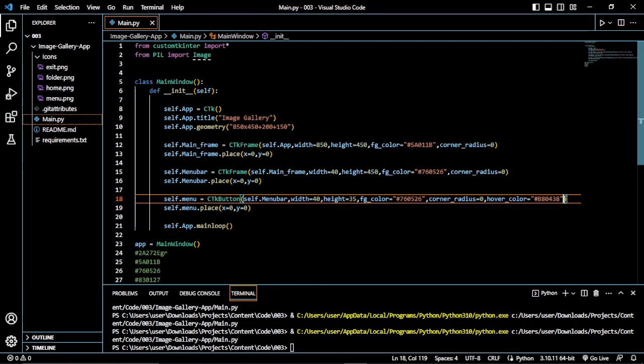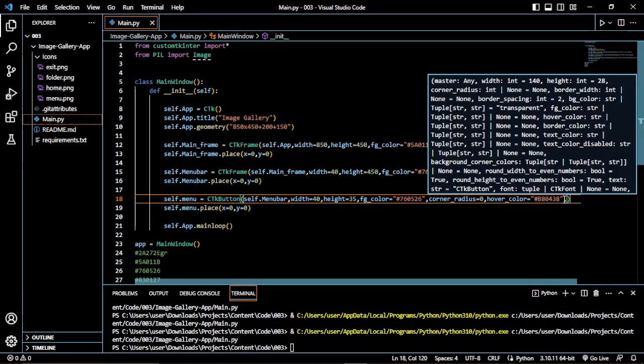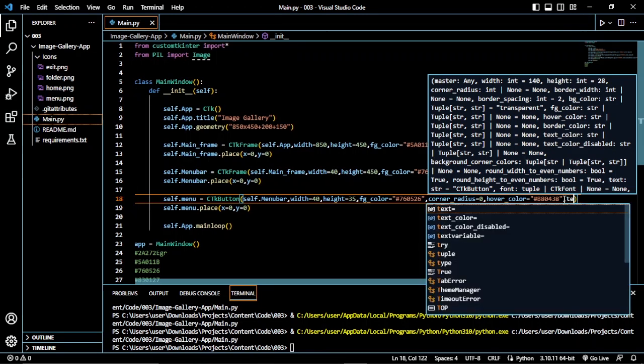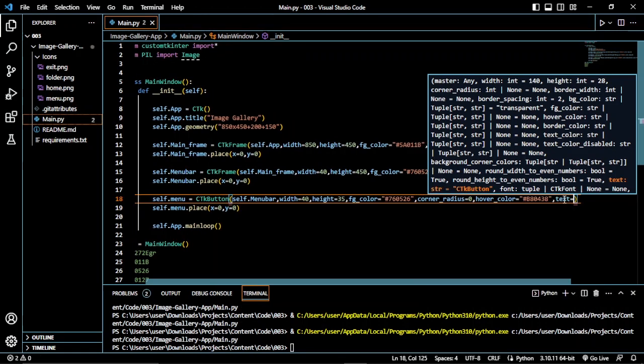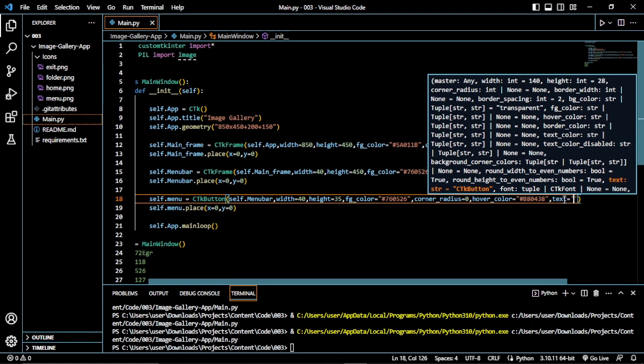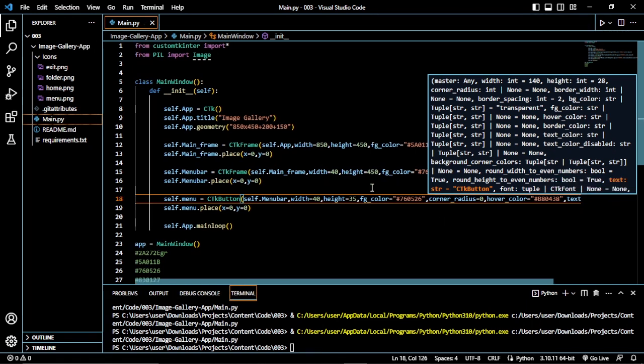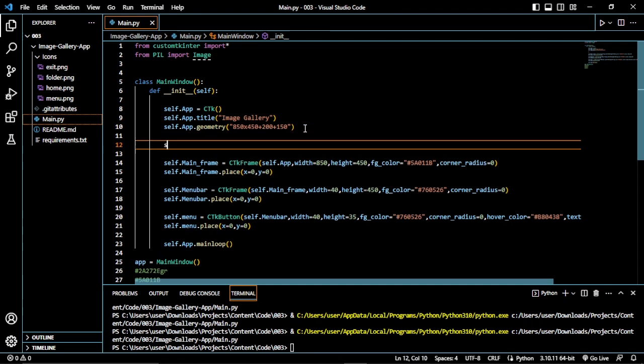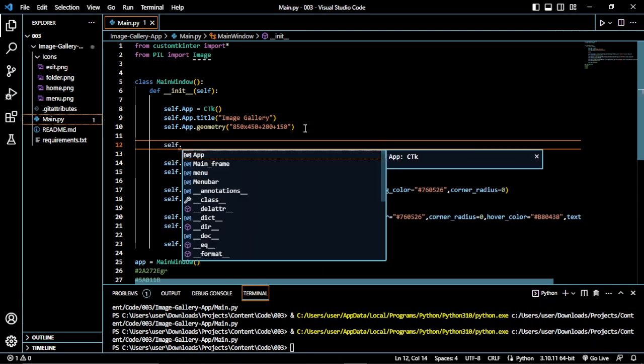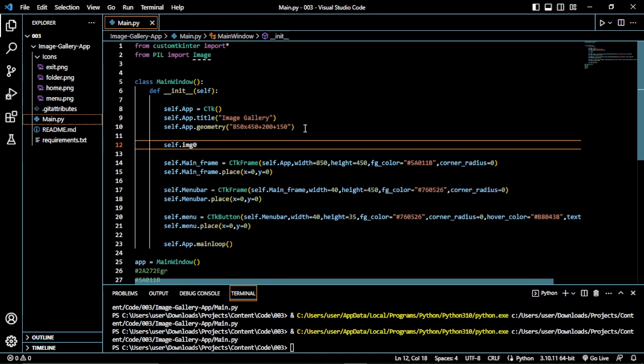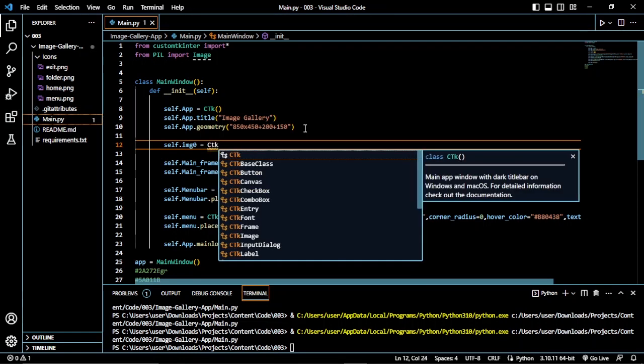So we'll first start by removing the text. How do we do this? You write the value text, then give it a blank quotation mark. Next, I want to add an image. So how do we add images on our buttons? Go ahead and create a variable. Custom Tkinter has its own way of rendering images, and you have to use this CTK image.